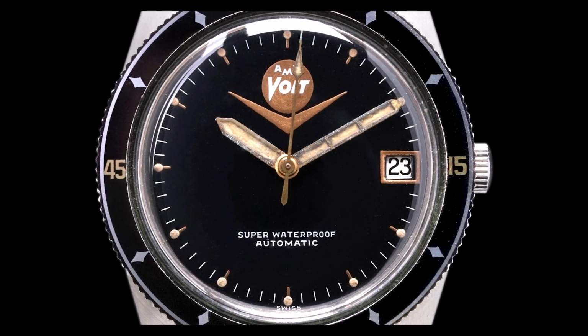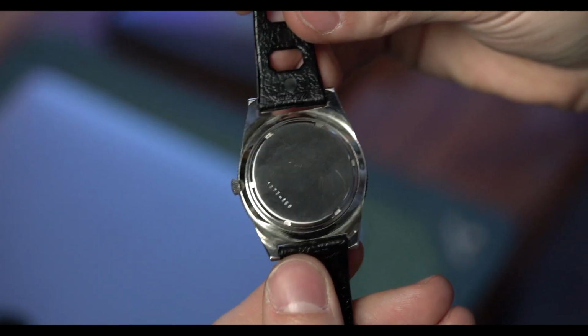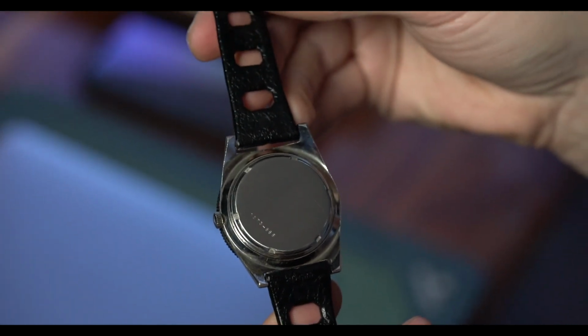The watch also is on the original strap. These watches were originally supplied in the catalog on these Tropic 20 millimeter straps. Really nice Swiss made original strap. This one is not hard, it's still very pliable. I don't know if this was actual rubber, or some kind of poly material maybe, or a vinyl or something like that. But the watch is on its original strap and remains in really good condition.